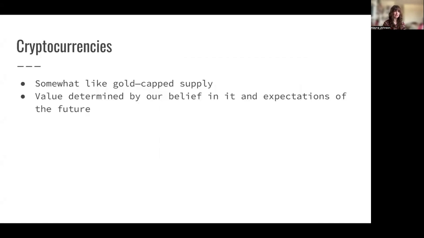Now, I want to bring cryptocurrencies into the conversation here briefly, just to point out that in some ways, crypto operates similarly to gold in that the supply is somewhat limited. There are a maximum number of Bitcoin that can be mined. Once they've all been mined, that's all there will ever be. And this is often used as a selling point to demonstrate that it will hold its value. But you can imagine how if a country were to use a cryptocurrency like Bitcoin as their primary currency, they would likely run into the same issues that ended the gold standard, the inability to expand the money supply to keep up with demand. And just like any currency, though, its value is determined both by our belief in its value and our expectations of its future value.